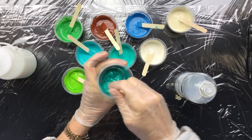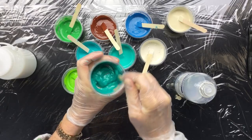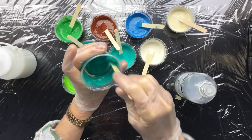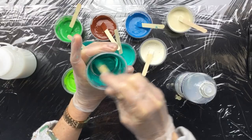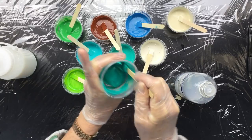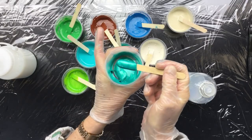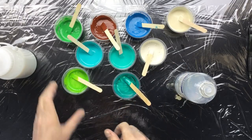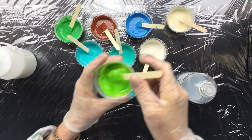Now this one the same. And you always have to make sure you get the sides. That's very important. Now this won't bubble, so there's no air bubbles in there. I can stir as fast as I want to. It won't, you know, result in a whole lot of bubbles. As you can see, no bubbles at all. Now once I've done that, it's pretty much taken all the pigments.